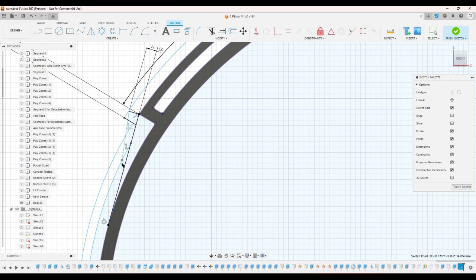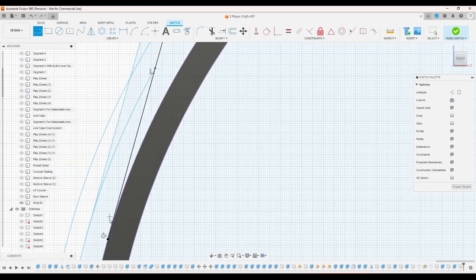It just has to look good then. Oh, what if I was... Okay, let me do that. I'll extend this there. And then I'll make this touch this.